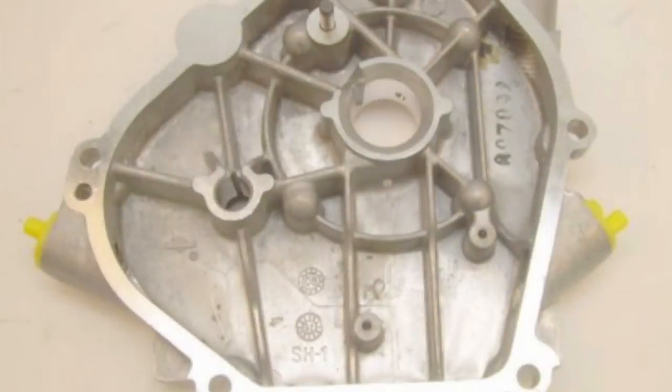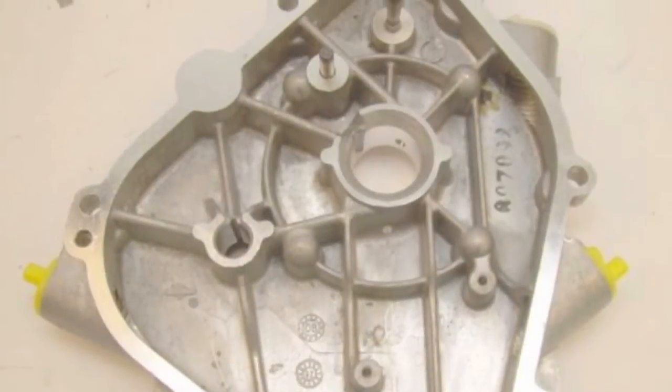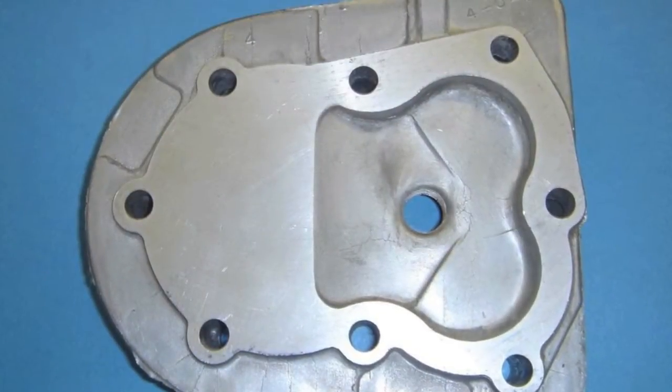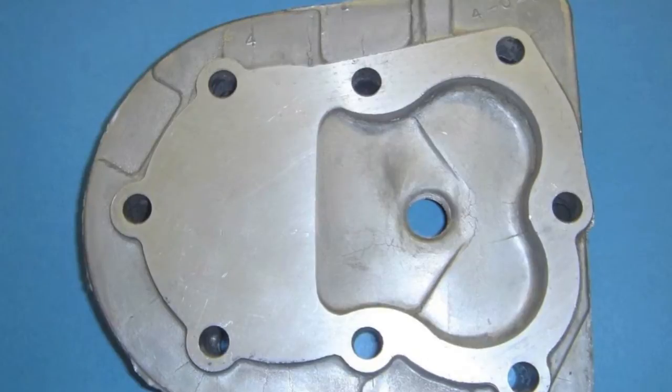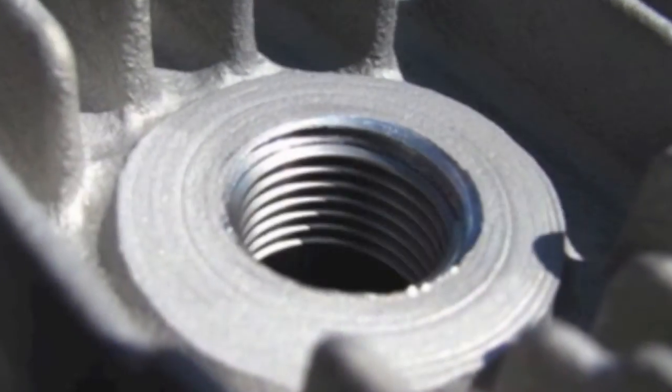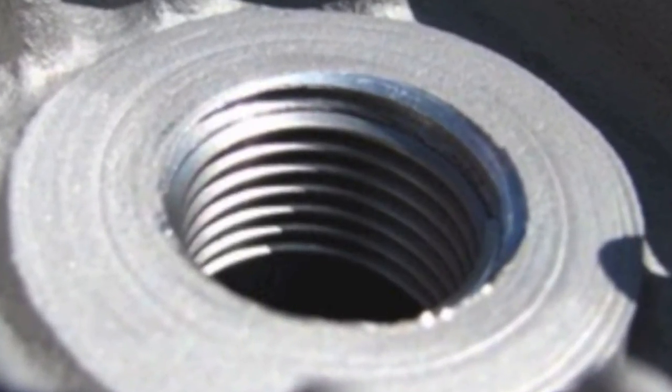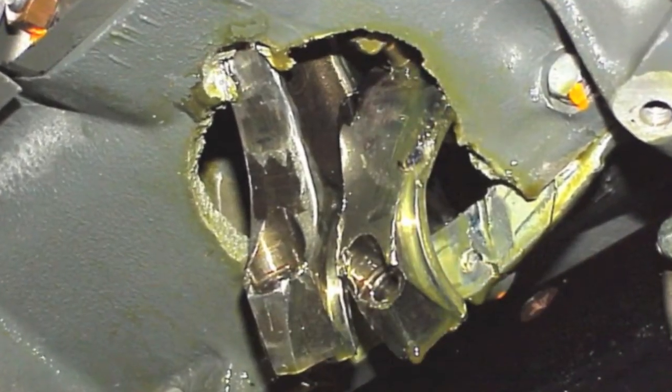Next, check for nicks or grooves in the crankcase cover and cylinder head gasket surfaces. Inspect the exterior of the cylinder for cracks and chipped or broken cooling fins. Examine the head bolts and spark plug holes for damage or stripped threads. Depending on the extent of damage found, the engine block or cylinder head may need to be replaced.